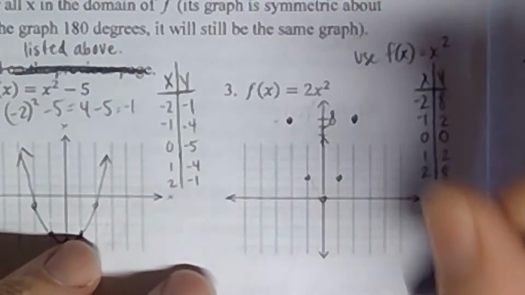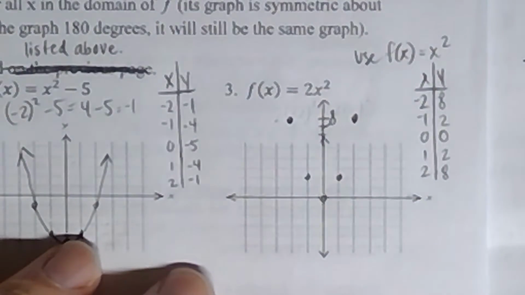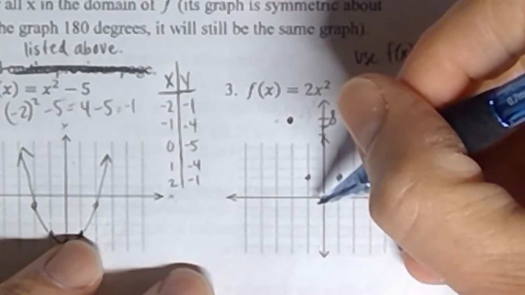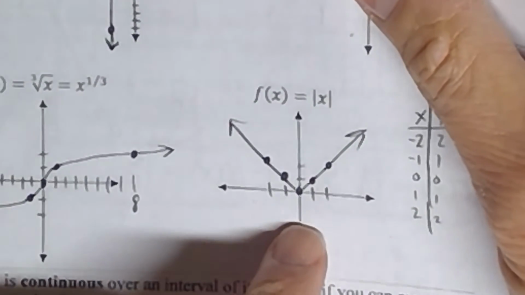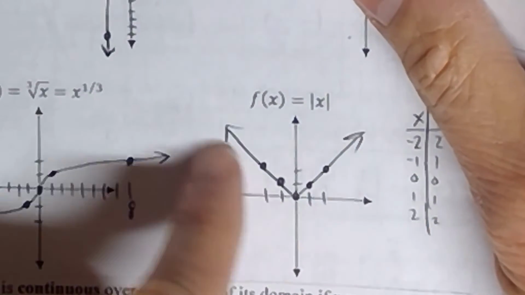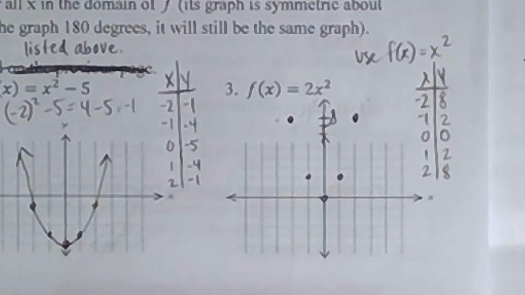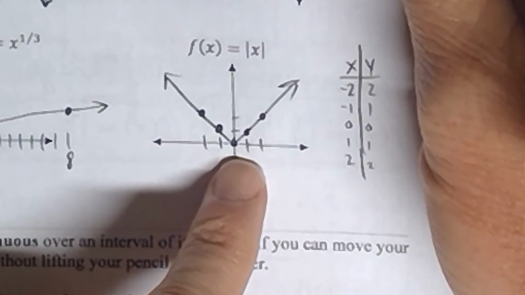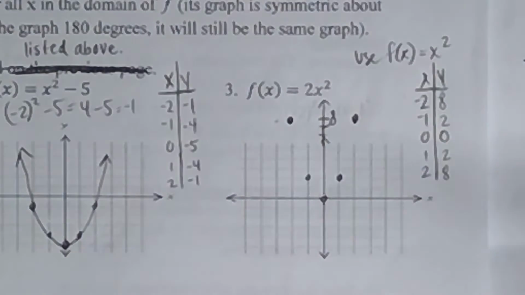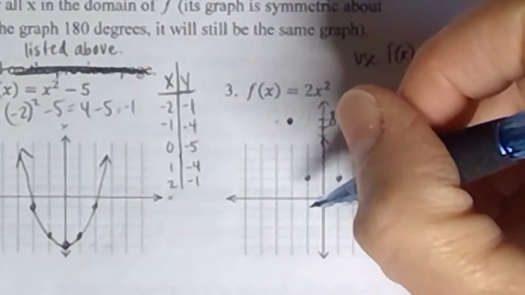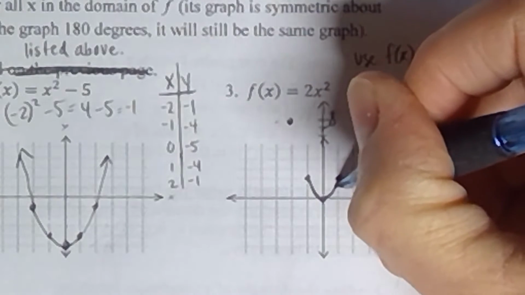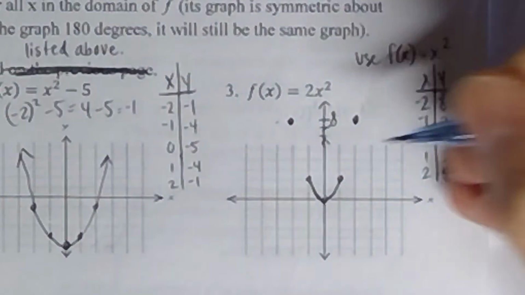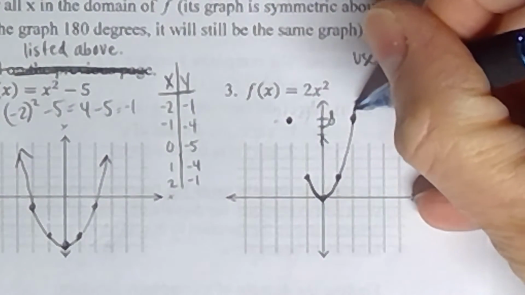So it is important that even at the vertex, but everywhere on a parabola, it moves in a smooth manner with no sharp turns. The absolute value, just as a comparison, is when it makes that sudden sharp turn like a V shape, right? Think of it this way: parabolas are U shapes. Absolute values are V shapes. This is a parabola because it comes from x squared, so it's got to be a U shape. I know it's kind of hard to do that, but see how I'm being really careful to make that look smooth right there? And then we just finish off the parabola.